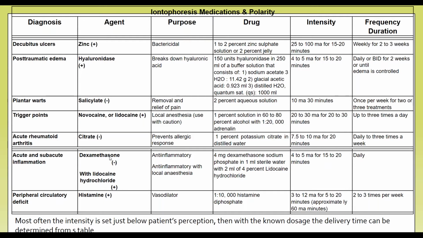I'm pretty sure they were pretest questions that probably didn't make it through the pretest, but they would have how many milliamps. They would have the concentration of the drug you wanted to deliver. They would ask you how many milliamps do you set it at and for how long.